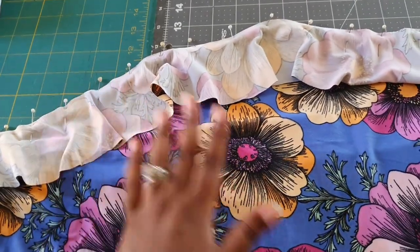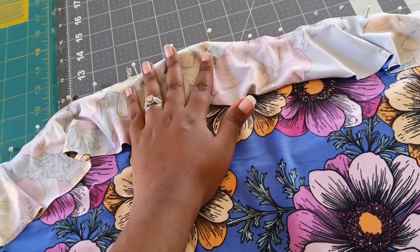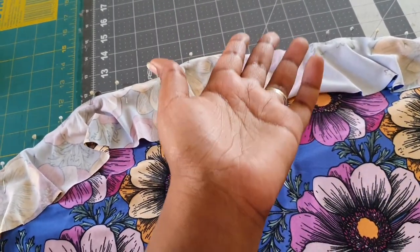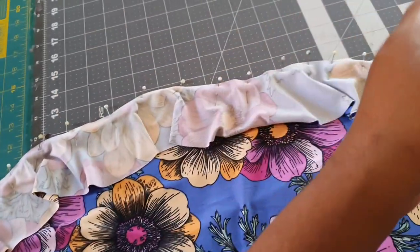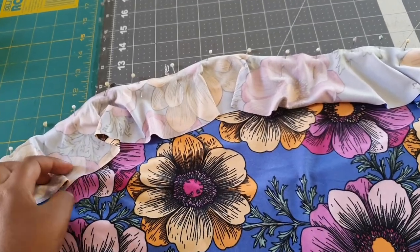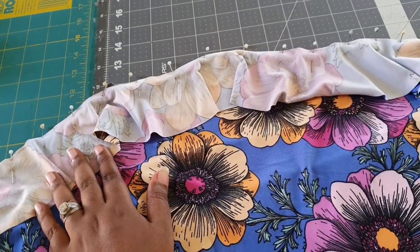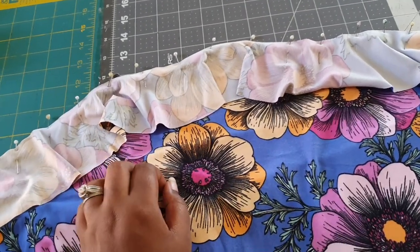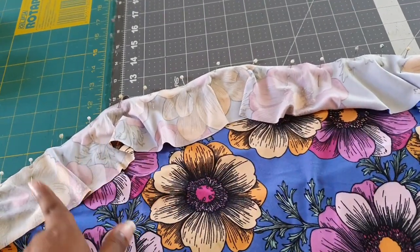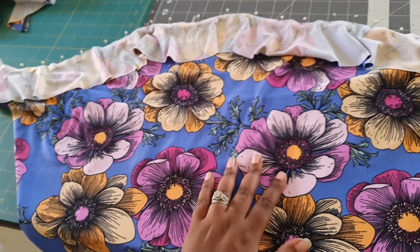Now I'm going to take the bigger flounce and place that onto this smaller flounce, and we're going to do the same thing: right side down, wrong side up. Gonna go ahead and attach that all the way around. What you can do, you can baste the two flounces together first and then just attach them as one. I think that would actually be a better idea for next time. But since I already have this pinned, I am just gonna take my bigger one now and go around and pin the same way. And then we will take that to the serger and my flounces will be on.